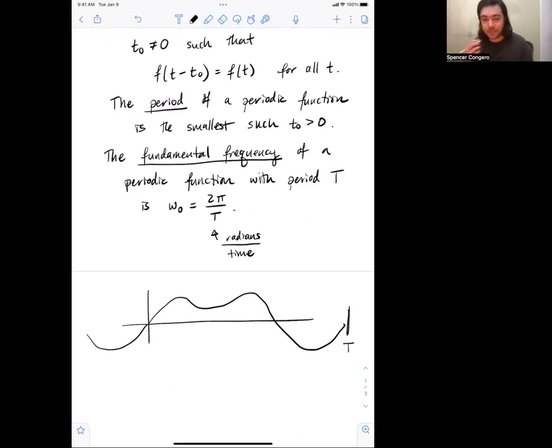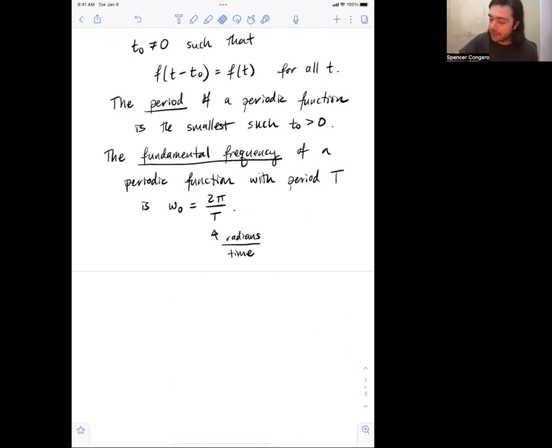You can see that the function's oscillating more slowly. Okay, the frequency, kind of the rate of change, is slower. It's decreased, and that makes sense from this equation because the larger I make T, the more I expand my function out, the smaller this frequency gets. Okay, the more slowly it oscillates.